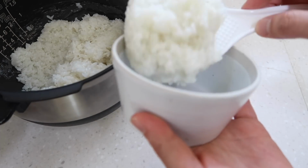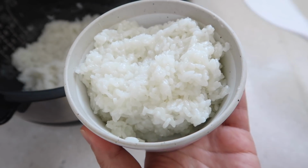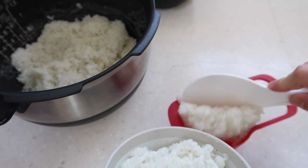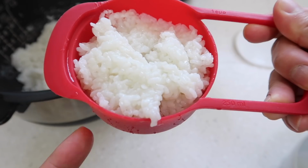But first, one thing, I want you to see how much rice you actually eat. For me, it's this much, and I'm just curious. Let's see how many cups of rice this actually is. All right. Actually, yeah, that's exactly 1 cup.